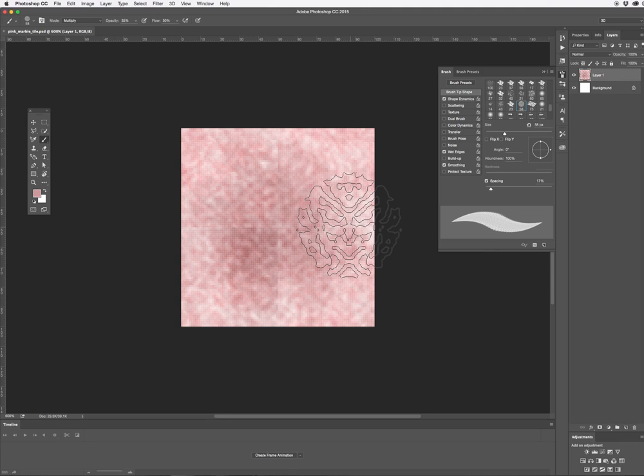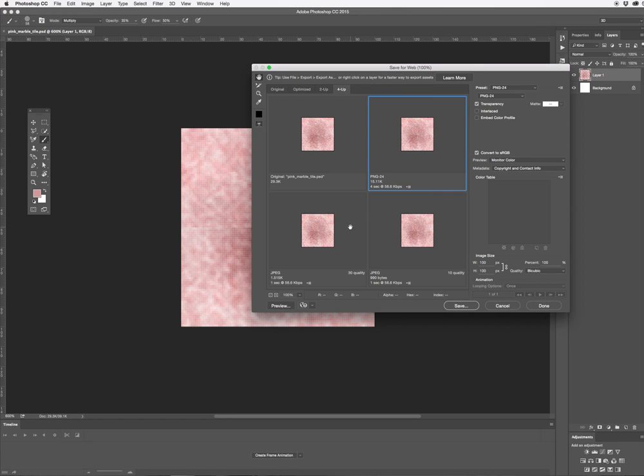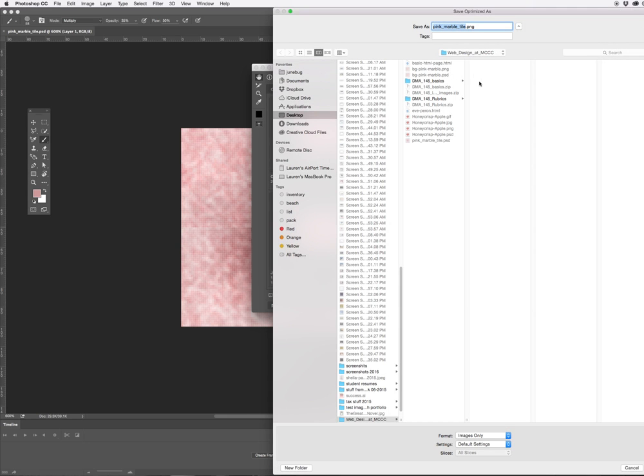Save for web, I like to use the keyboard shortcuts. So Shift, Option, Command, S will bring up my Save for Web panel. Once I do that, I'm not going to change the title. I'm going to leave it exactly the same. I can save it as a PNG or a JPEG will probably work best in this case. I could also save it as a GIF image if it was just flat color.